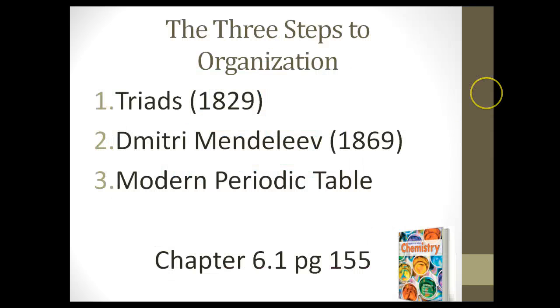There are basically three main steps I want you to focus on when we talk about how the periodic table was developed. Elements were really known about in the 1700s. There were about 13 elements they knew in the 1700s. As time went on, we had better techniques, were better able to isolate elements, better able to discover them, things like that. When we first started to organize them, that's where triads came into play.